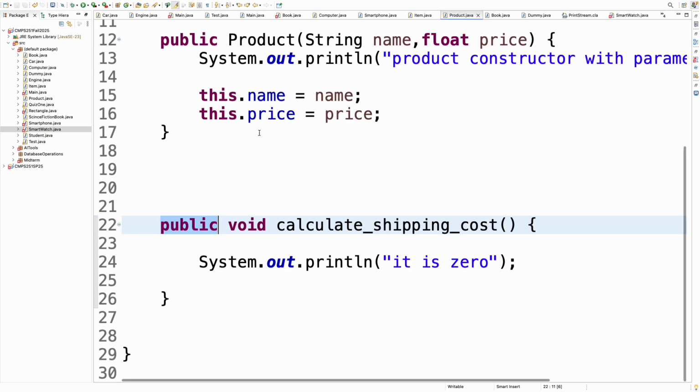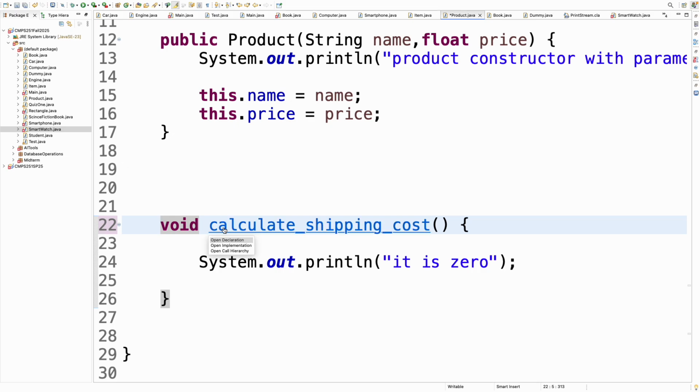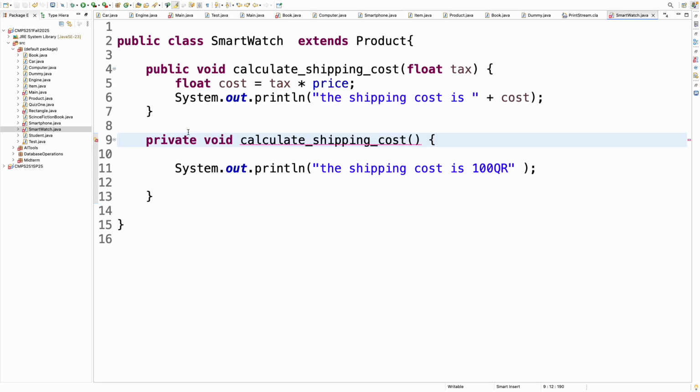But how about the reverse? Let's say that my calculate shipping cost one is a default one. Then can I make it public? The answer is yes. So now I can increase its visibility. Going from the same analogy, it was said, okay, you can use this money for these 2 people. Then I'm saying, okay, I will use it for these 2 people, but I will also give it to more people. You might think of it in this way. So I can increase the visibility.